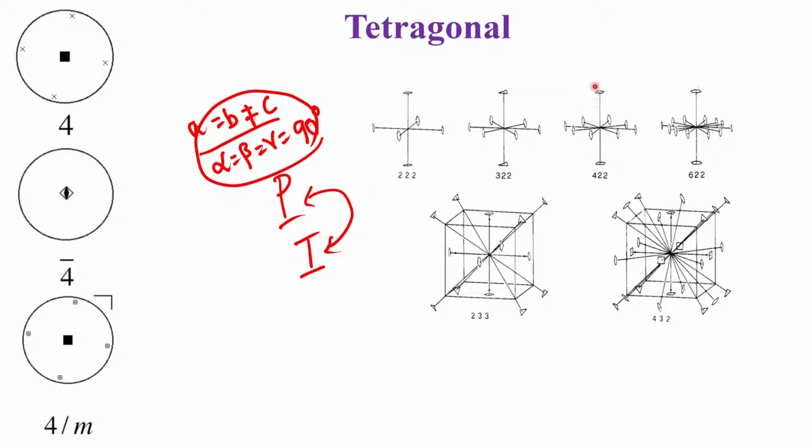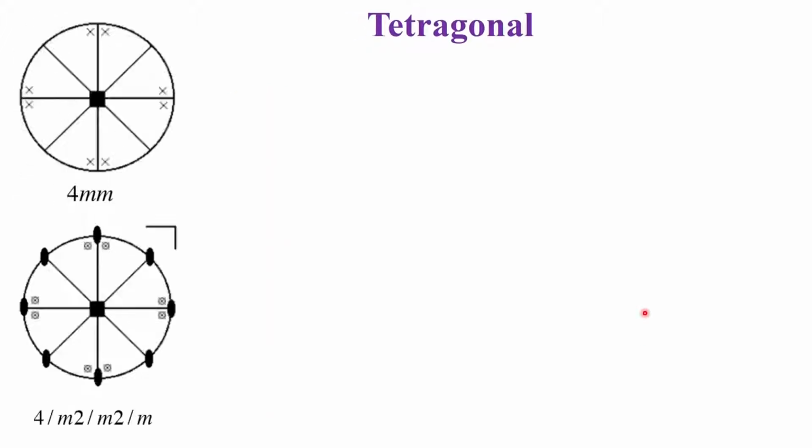The 4-fold axis again in general is considered along the z axis, just like the trigonal axis where we consider the threefold along the z axis. The same story goes with the hexagonal lattice as well, which is 6 2 2. We will go to the hexagonal system now after showing the remaining part of the fourfold rotation. So, we can have 4 mm, and we also have 4 by m, 2 by m, 2 by m.